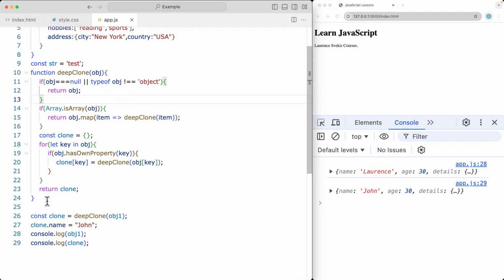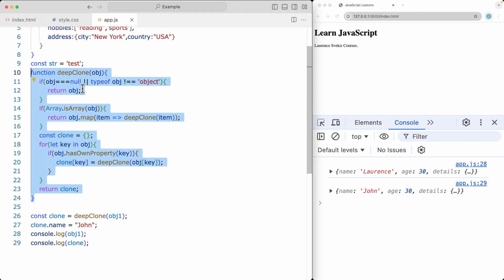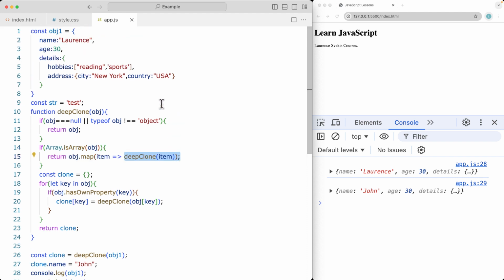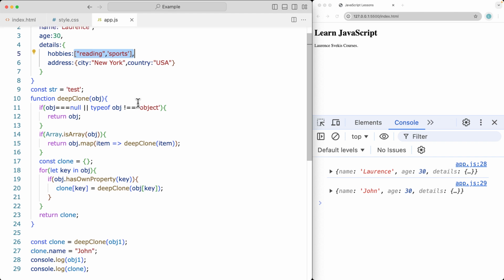So this is going to be the function that we're going to be calling, and initially it checks to make sure that the value that's passed in is an object or an array, and if it's not an object or array, then it simply returns it back. The second part here is for the value being an array, so it maps through the array and recursively calls deepClone for each one of the items, allowing us to clone any nested arrays that are within the object that was passed in.